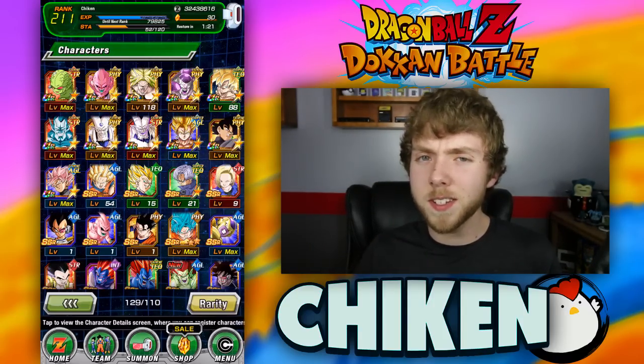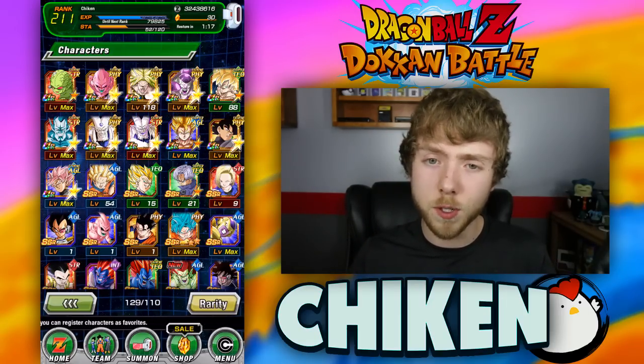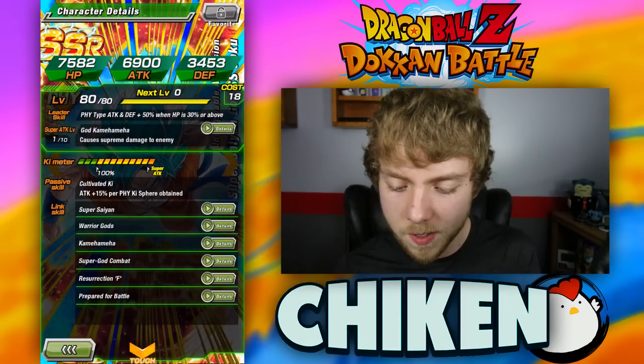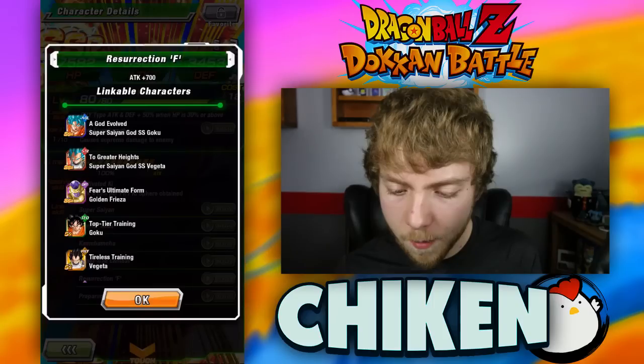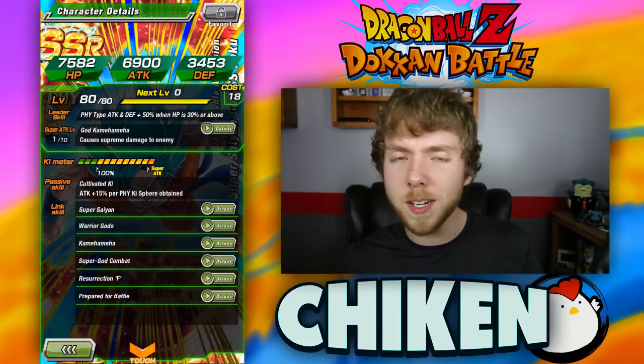A lot of times events and everything are going to give certain link skills to certain characters as well, so keep an eye out for those because they can be pretty good. Again, we'll go back to the same example from before. We have Resurrection F, 700 extra attack. So again, not amazing, but not bad either.